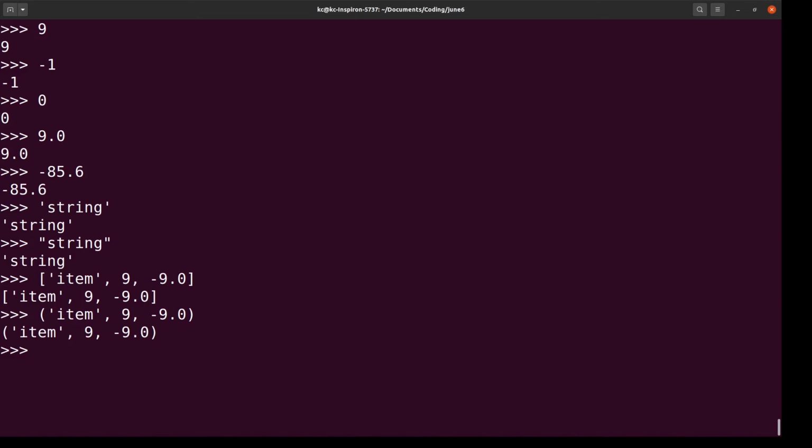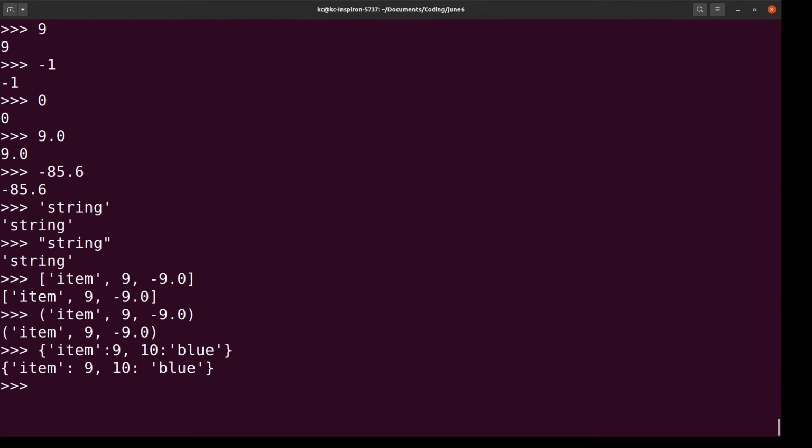After this, another common data type is a dictionary. A dictionary holds key value pairs. A key can be anything: an integer, a string, or a floating point. So we'll have a key as item, and we'll have a value here, say 9, and then we'll put another key value. Say now the key is the integer 10 and the value is blue. Dictionaries are in between curly brackets, and you hit enter, so that gives us a dictionary.